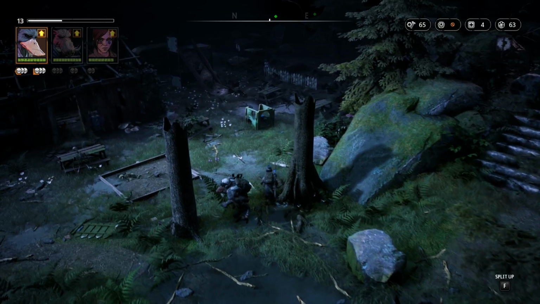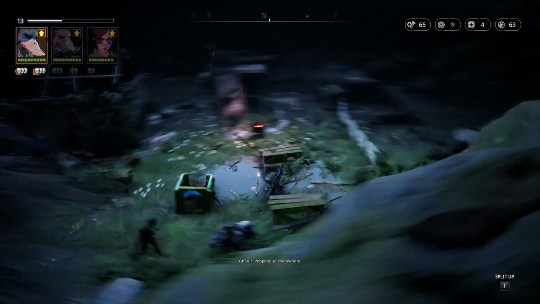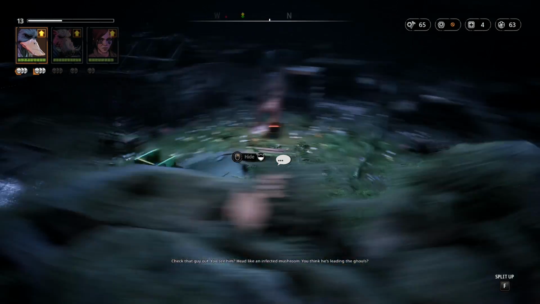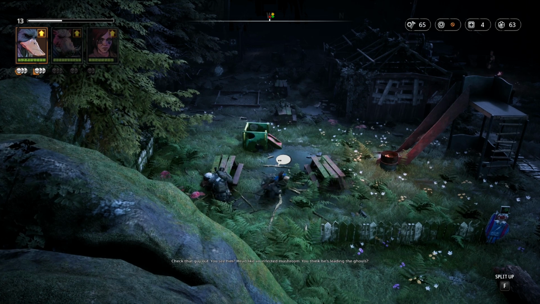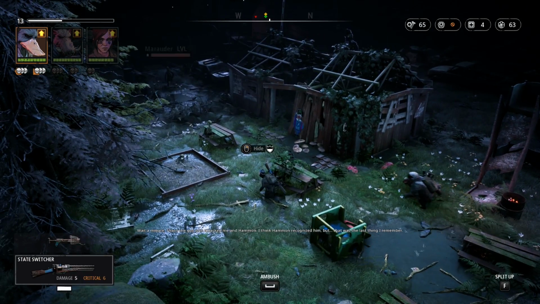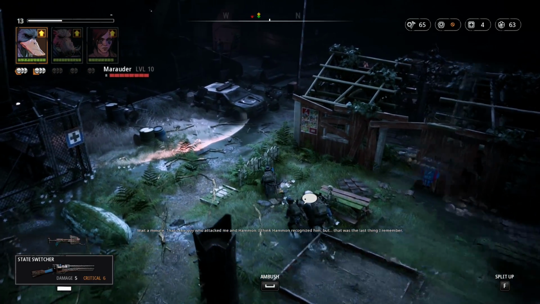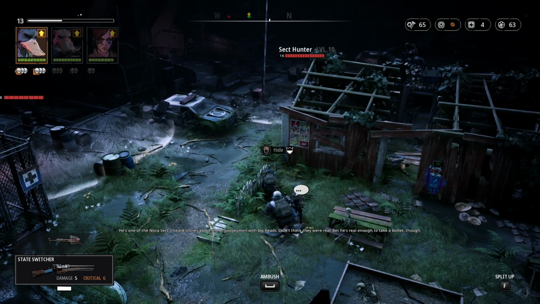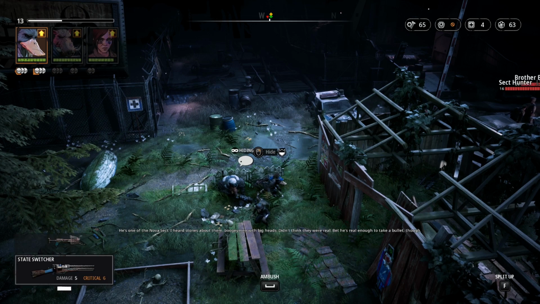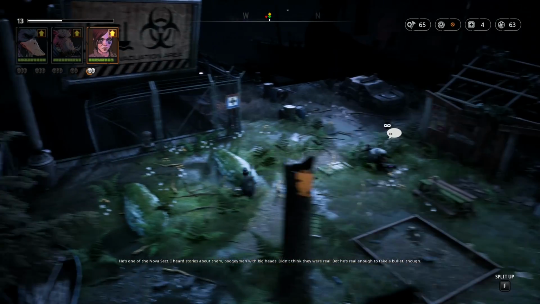We heard him talk a little bit about the Red Plague. And I guess maybe that's how it started. You get ghoul infections popping up everywhere. Check that guy out. You see him? Head like an infected mushroom. You think he's leading the ghouls? Wait a minute. That's the guy who attacked me and Hammond. I think Hammond recognized him, but that was the last thing I remember. He's one of the Nova sect. I heard stories about them. Bogeymen with big heads. Didn't think they were real. Bet he's real enough to take a bullet, though.